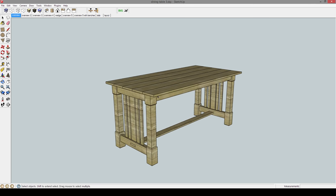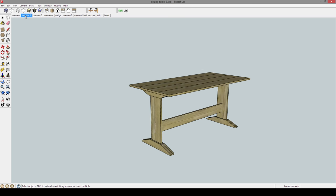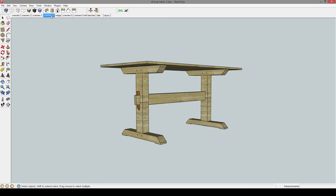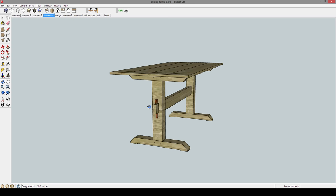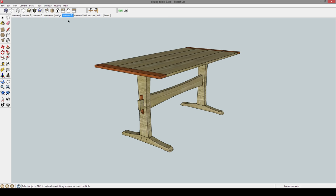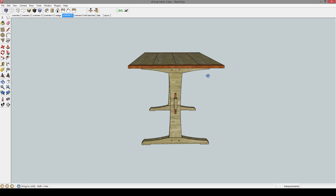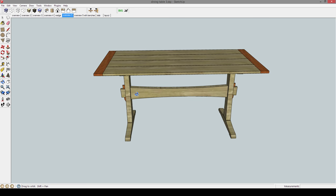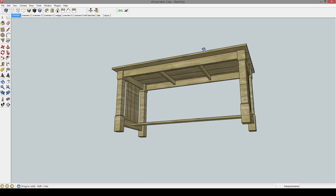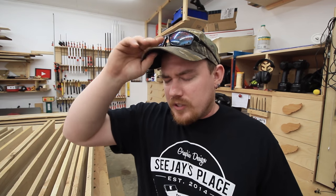So I started out with a mission-style design, then I kind of shifted over into like a trestle table, added some more curves to the trestle table, and then did a through-tusk tenon on the main trestle part of the table. Then I went back to the mission-style design and that's kind of where I'm at. So who knows what you guys will see once I end up starting to make it. I think I'm just brain overload with this — I'm overthinking it and I just need to start the project.